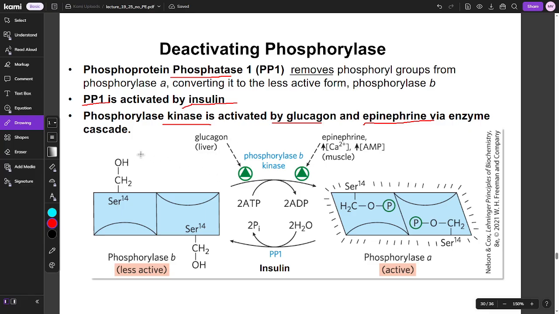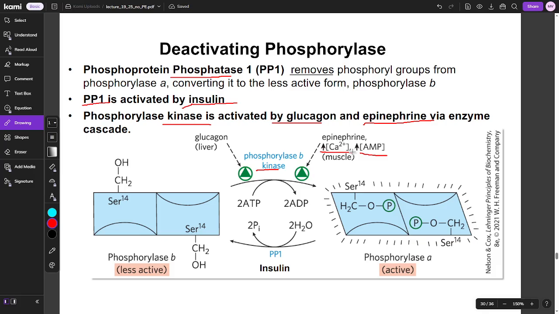So you look at this. Glucagon would trigger a phosphorylation, which is a kinase, which would turn it into the active form because it's a phosphorylase. The phosphorylase is used to release glucose, and glucagon's job is to release glucose. The other thing that turns this on is high levels of AMP and calcium. Calcium's a bit of a weird one. You have to kind of memorize it, but if you remember from BIOC 20, calcium release means muscle contraction.